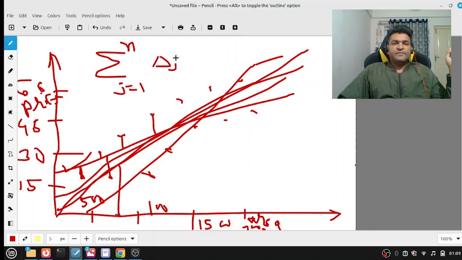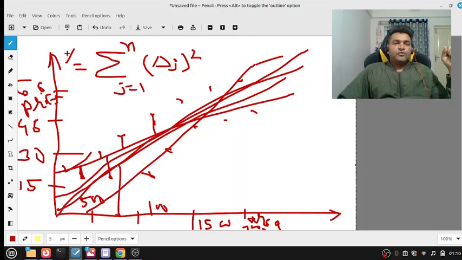Subscript, it's the jth value, and we square this value, meaning this value, this value, this value. From one line we square, then add from 1 to n, and we get some number. This is the difference 1, or delta 1, we can say. Then we do it for every line, line number 1, 2, 3, 4, 5. For every line we see every point with this formula, and we now have multiple summations of delta.